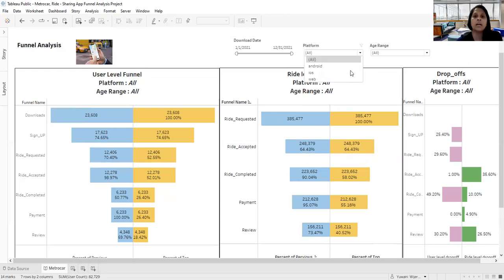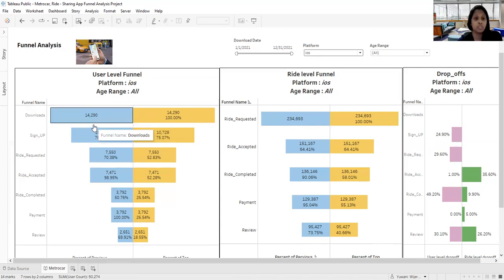When we analyzed the data, we concluded that iPhone users, iOS users, that platform showed the highest number of downloads. It is recommended to allocate a significant portion of our marketing budget to target iPhone users through campaigns on the Apple Store and social media platforms and other channels that reach iOS users.